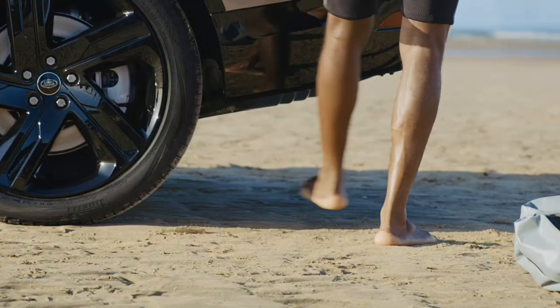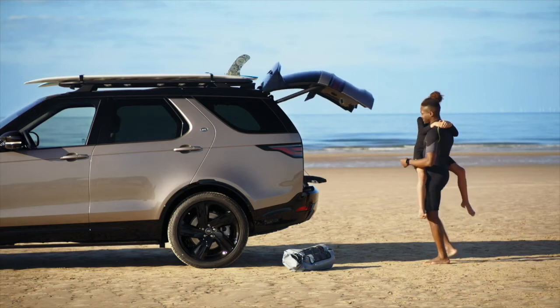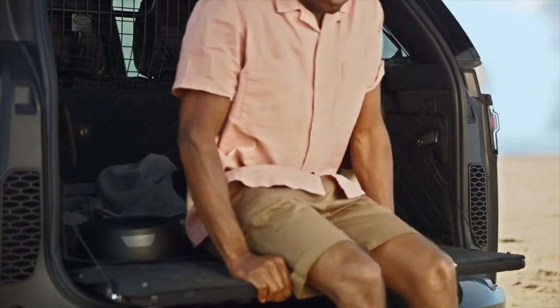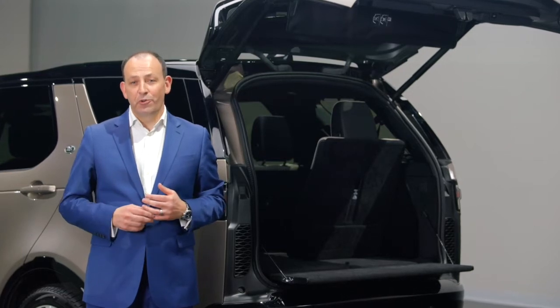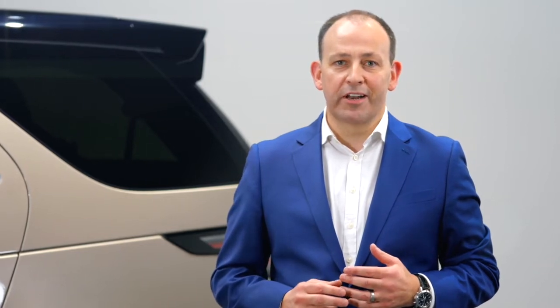Any loading is made easy by the large tailgate opening, which even works with gesture control. Whether you're loading the car, taking a picnic or changing your shoes, this powered inner tailgate makes everything easy and convenient — it's engineered to support 300 kilograms, or three full-size adults. Intentionally, we haven't changed the fundamental formula for Discovery's interior, but rather enhanced it with new features and premium details. Exactly the same can be said of the exterior. To guide us through these design changes, I'm delighted to be joined by Land Rover's Chief Exterior Designer, Jez Waterman.